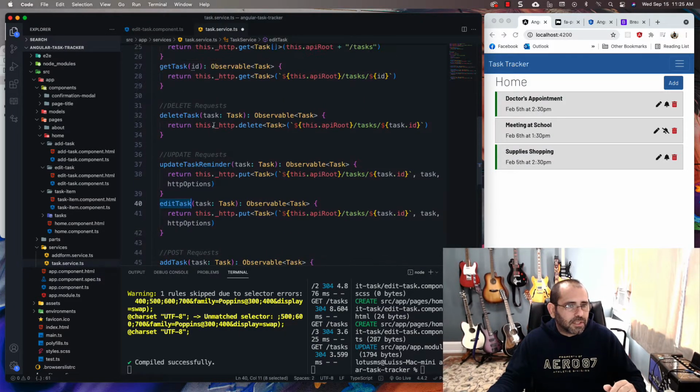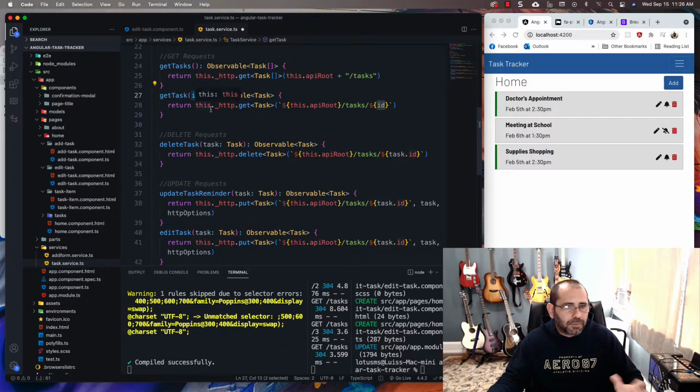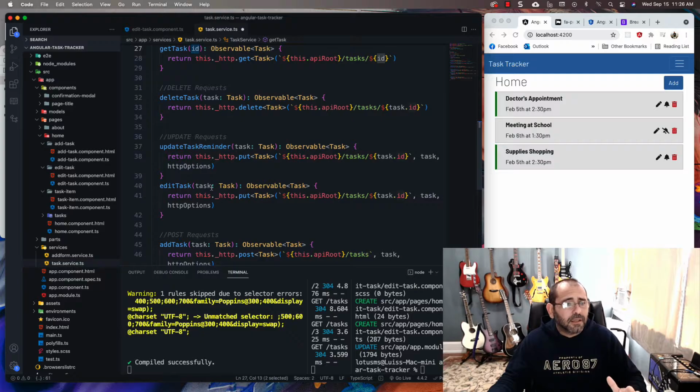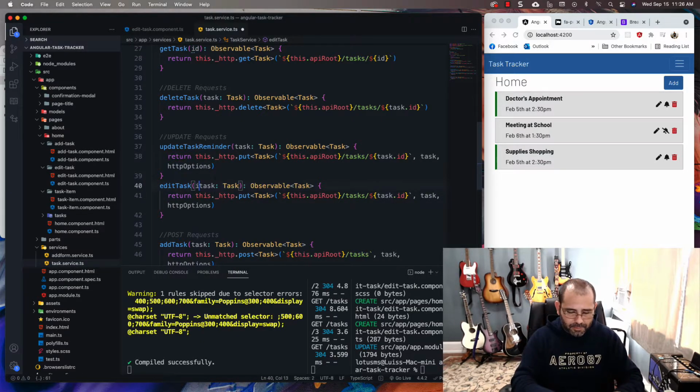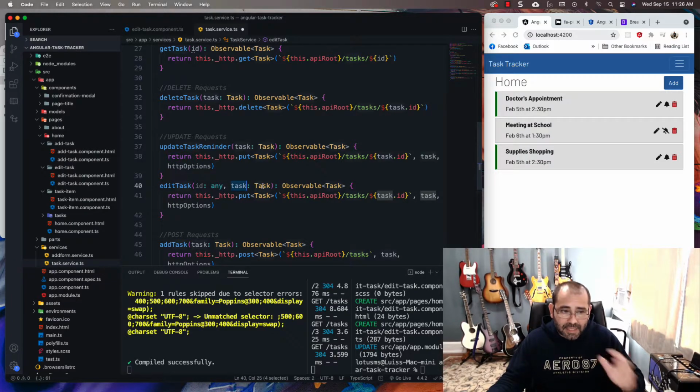And just like we did here where we brought the ID, because we're dealing with a specific task, we're going to do the exact same thing here. We're gonna bring in the ID, and this time let's just typecast it to any, just so we don't run into any issues later. And we're gonna typecast the task to task because that's fine, and we're still gonna be an observable.